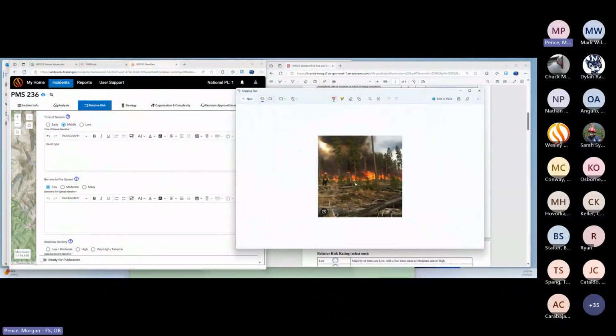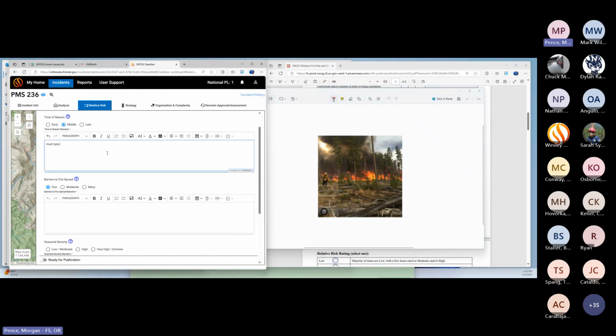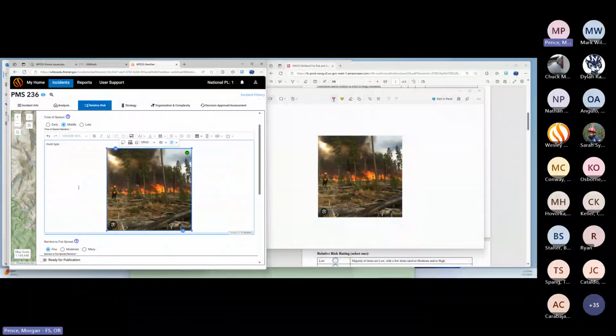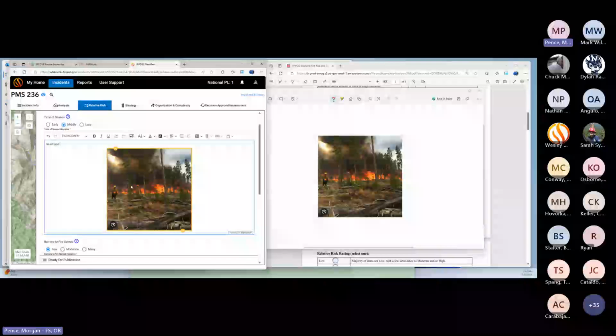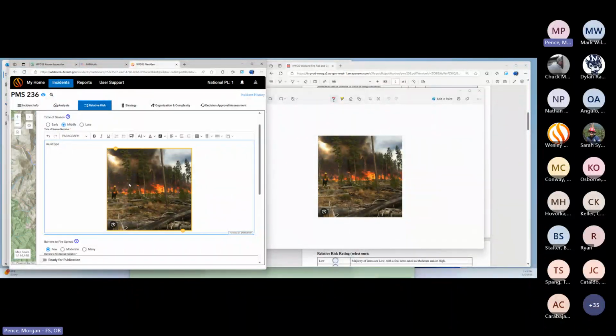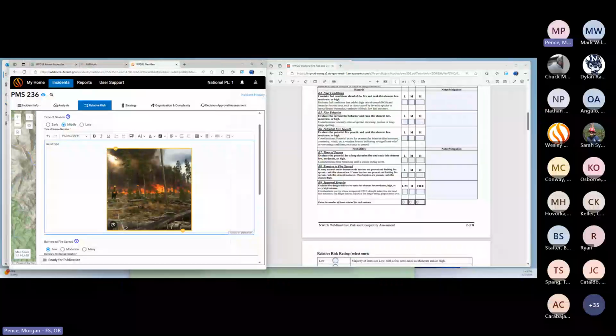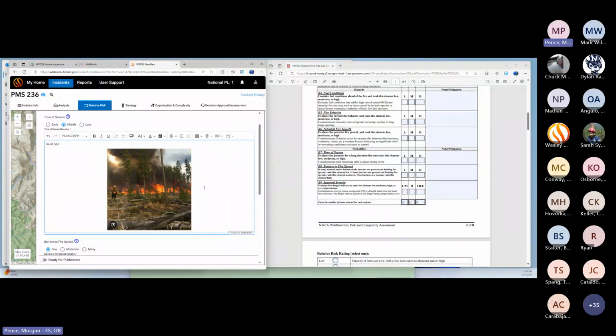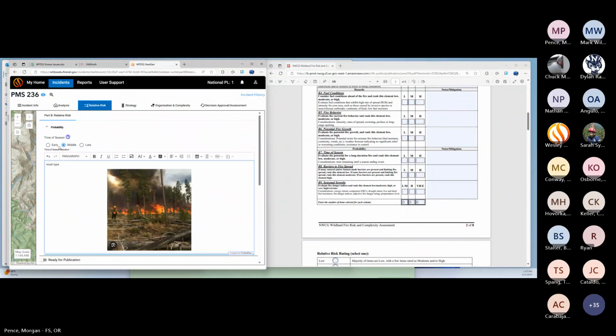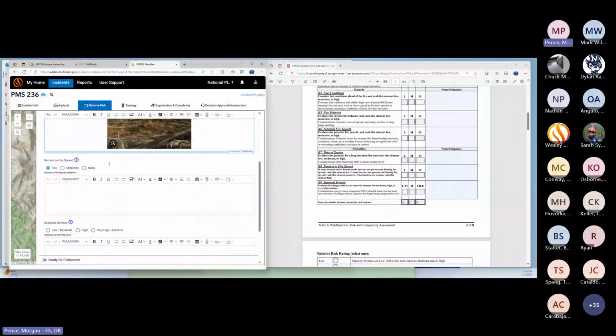This is just an image I took off the internet, but you would have your own image for your fire or whatever you were wanting to show: your barriers to spread, seasonal fuel, something. You can copy your picture and dump it right in, and then you can talk about what the picture shows, what's happening. That was a bad example for me to put in time of season, but you would put the appropriate information in that section, and you can add all the content that you want to describe the time of season, and then you continue to fill out all of the other sections for the probability.